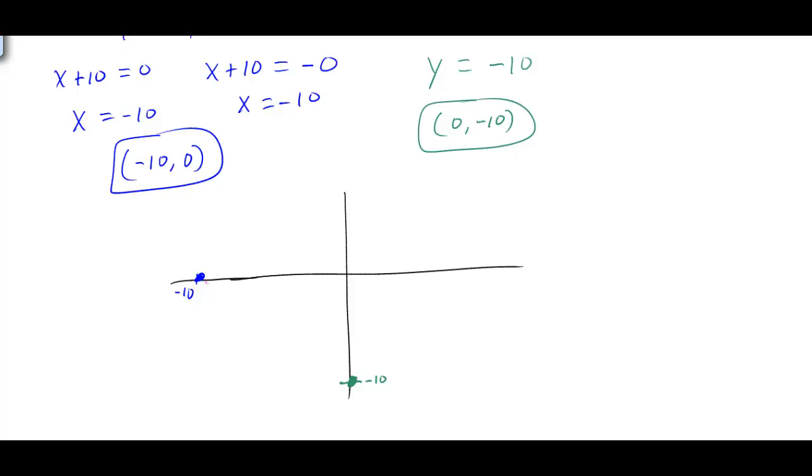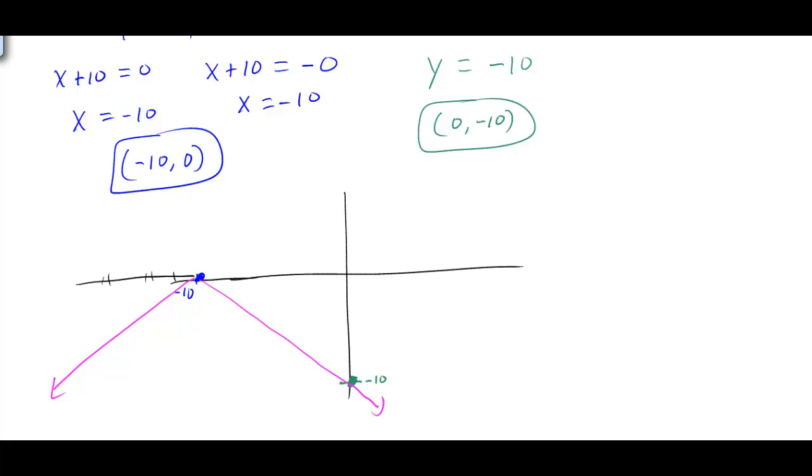So we know that we're going to connect these 2 points together. And if you were to pick some other points less than the -10, if we go over here and we were to pick other points here, this is why it's important to pick not only positive values for x, but also negative values for x, because your graph then is going to have this sharp V shape just like this. And anytime you have absolute value, it's always going to have a sharp V, whether it's going down or opening upwards.